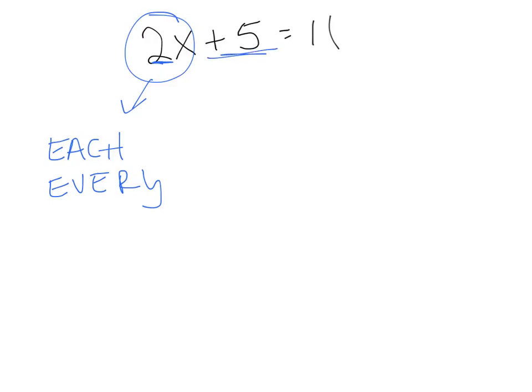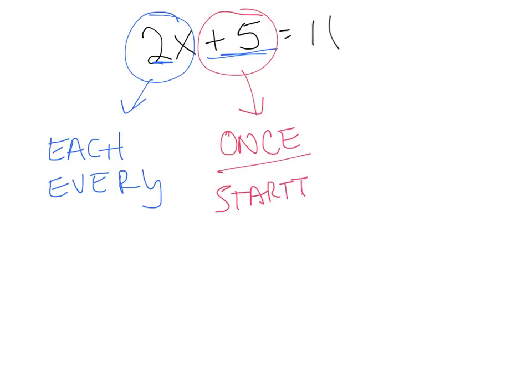The second part is our constant, and our constant's important because that's what's being added or subtracted. The big thing about this is it will happen once. So it's going to be in scenarios where it's a starting amount, or you do this and it costs, or you get $2 an hour plus your base pay of $5 to start with. So you'll look for things like a starting amount or something that's only going to happen one time. That's kind of going to lead you there.